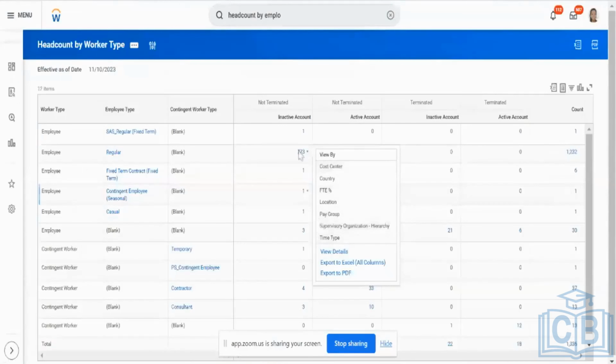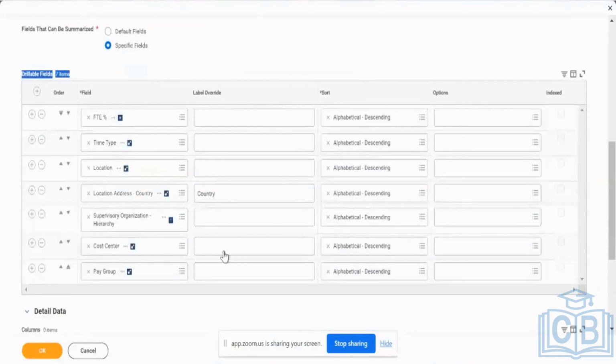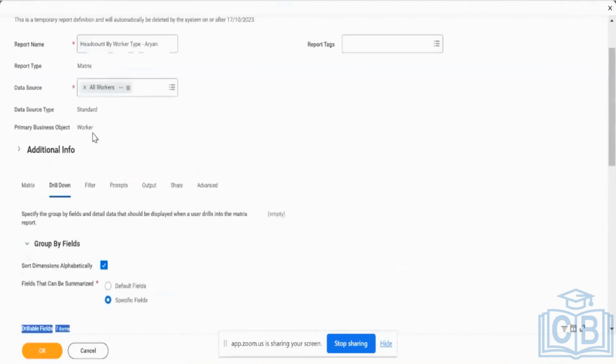Right now I am going to display only those employees, and the drill down option is going to be all of this, and I can also summarize it either by default. The default value is going to be fetched from your data source.